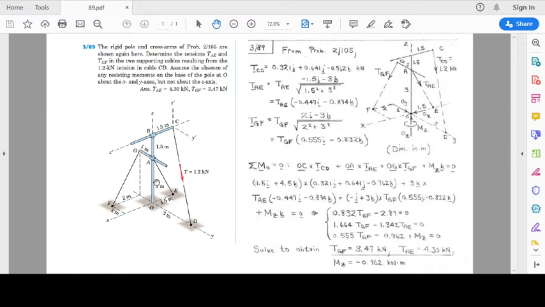So we can take the difference of coordinates. For AE, it is the coordinates of E minus the coordinates of A. The coordinates of E are -1.5, 0, 0 and the coordinates of A are 0, 0, 3. So this becomes -1.5i minus 3k. We divide this by its magnitude to find the unit vector in the direction from A to E. So we divide by the square root of 1.5 squared plus 3 squared. Multiplying this unit vector with the magnitude of the tensile force, we get the vector TAE.